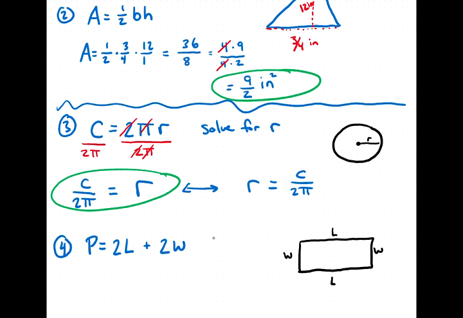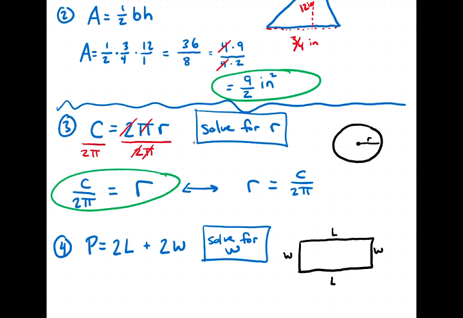And so let's take this equation and solve for w. So that's what we want to do here, solve for w. Which means get w by itself, isolate the w, which means on the right-hand side, we have to get rid of the 2l, and we have to get rid of this multiplying by 2. So we have an addition here, this is a positive 2L, so the opposite of a positive 2L is a minus 2L. And whatever we do to one side, we have to do to the other side. So on the right, this positive 2L and this negative 2L, they cancel.